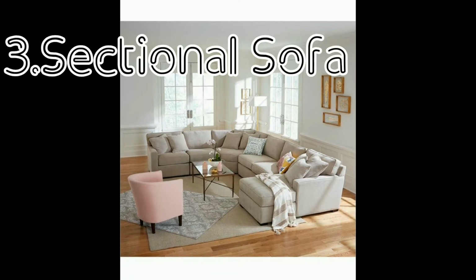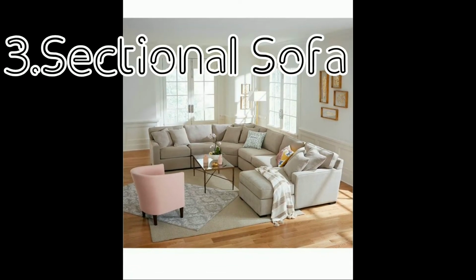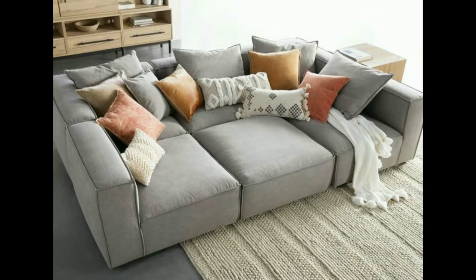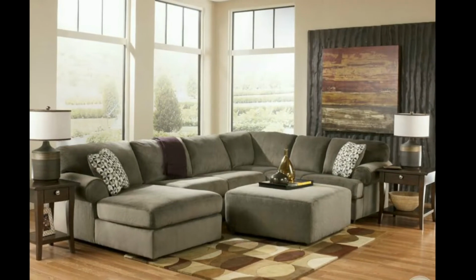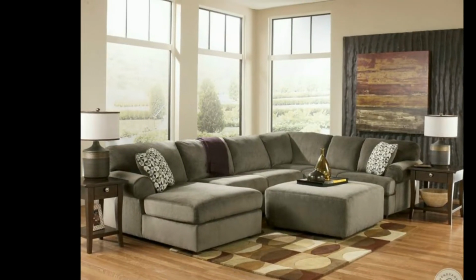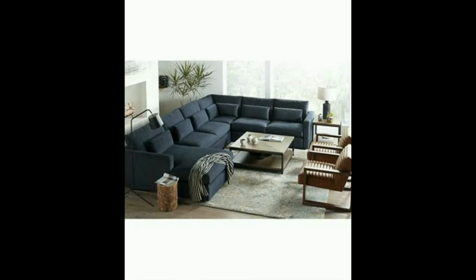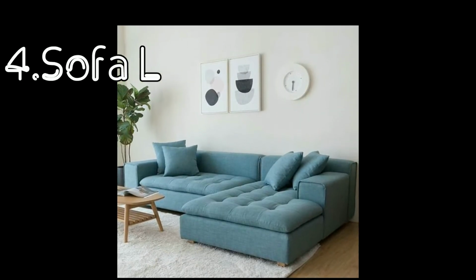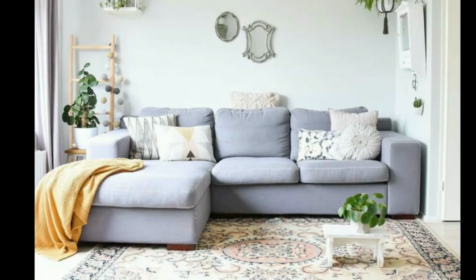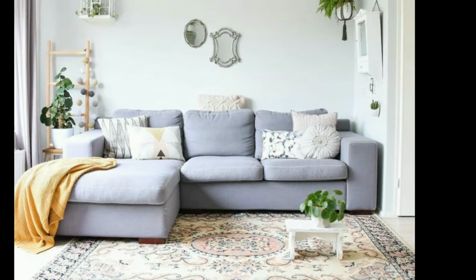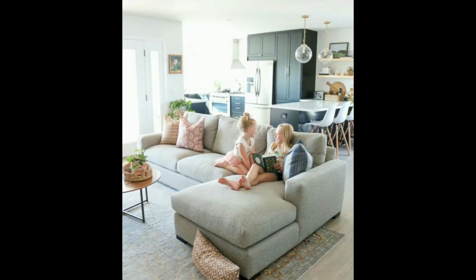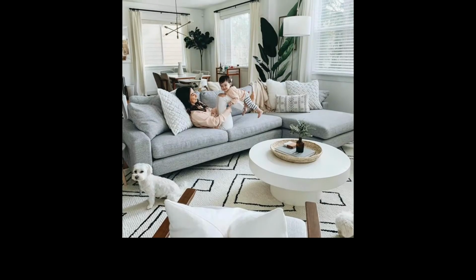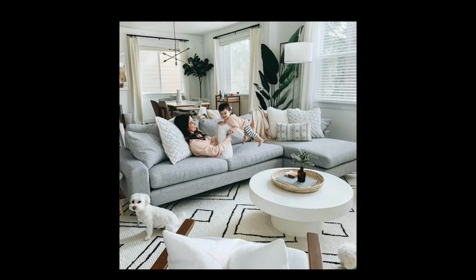3. Sectional sofa. It has a simple design. A sectional sofa can be interpreted as a sofa that consists of several parts, two or more sofas joined together to create a large sitting area. 4. L sofa. A living room that is not big can be tricked by using an L sofa. An L sofa needs minimal space. Usually, one side of the sofa is equipped with a back while the other side is made without a back.